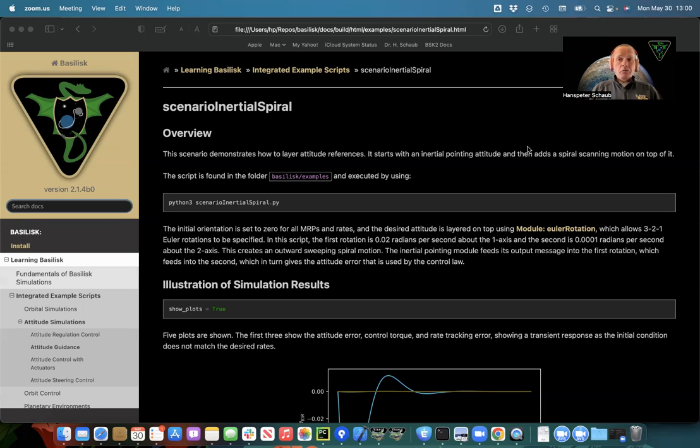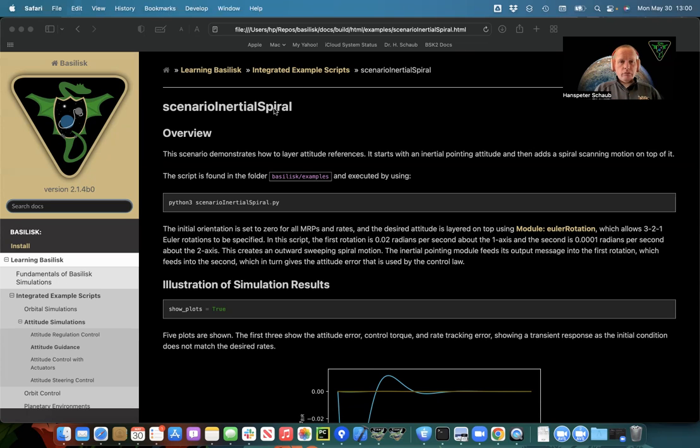Often this is done in one-off modules with all the complicated kinematics baked in, but Basilisk contains dynamic reference modules which don't specify a particular absolute frame like hill pointing, but rather say just rotate about your one axis, or rotate about your two, or rotate about the 3 and 2 axis in that sequence. And you could do MRP rotations or Euler angle rotations. So you can specify it using either Euler angles or modified Rodriguez parameters.